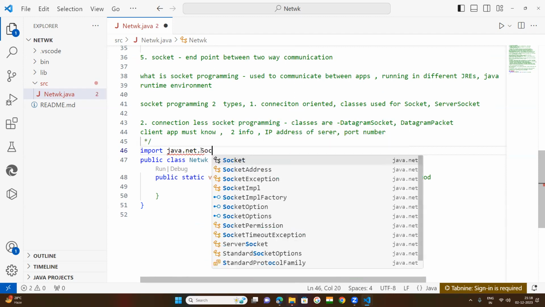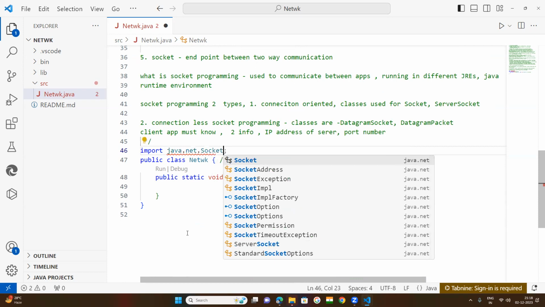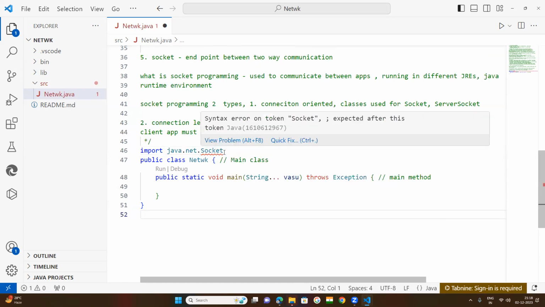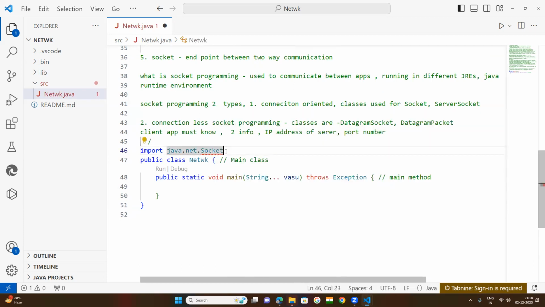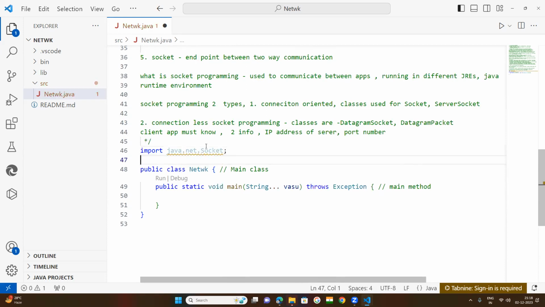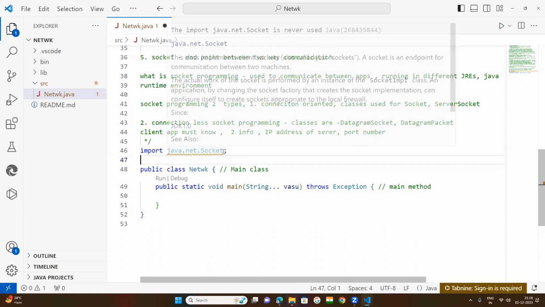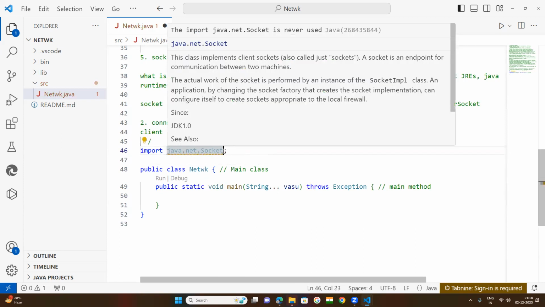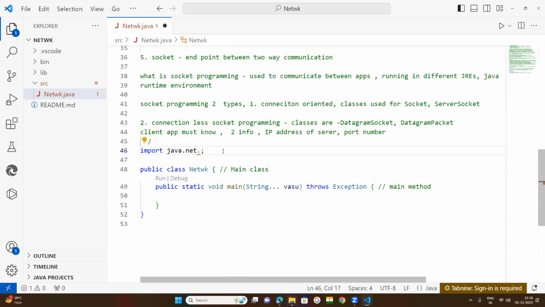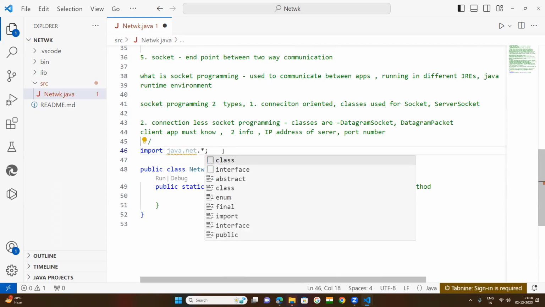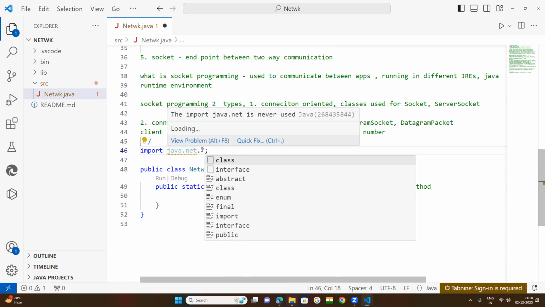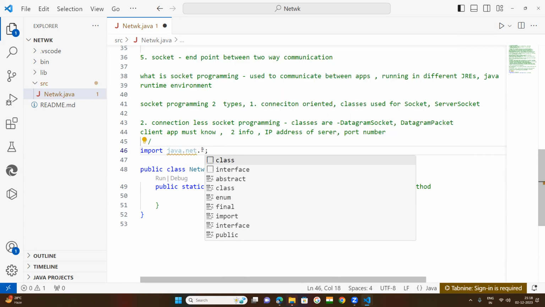Socket is a class. Otherwise, because we need so many classes here, you simply write star. So whatever classes the java.net package has, all will be imported.